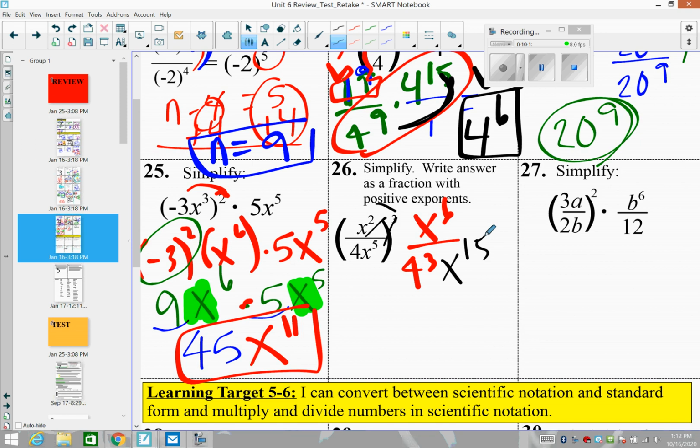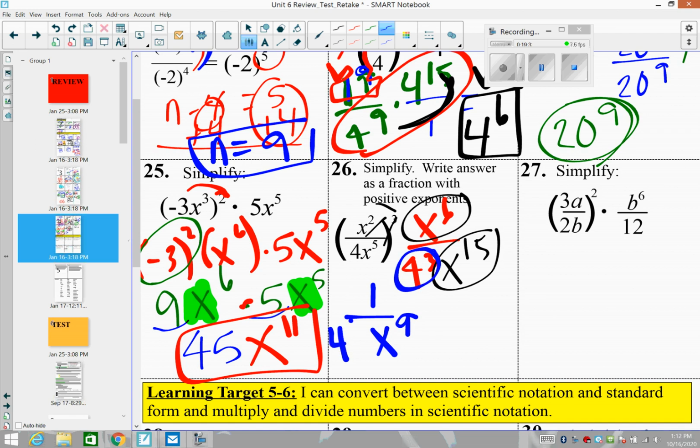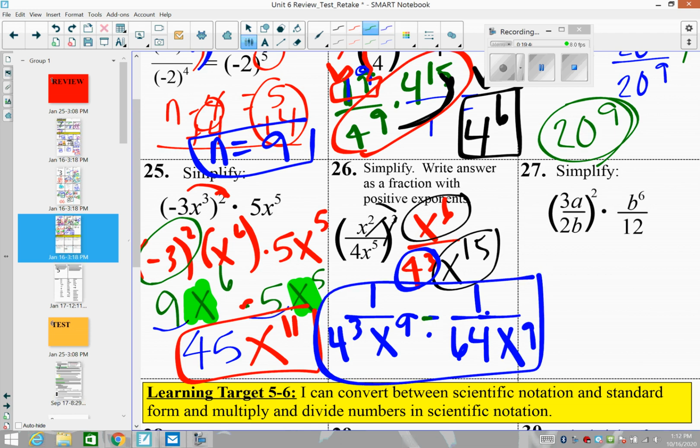So when we solve that, we end up with 6 x's on top, 15 x's on the bottom. So just a 1 on top because we're going to lose all 6 of those x's, leaving us with 9 x's on the bottom. And then it says write your answer as a fraction with positive exponents. And so we'd have 4 to the 3rd here. That didn't change. Now you could write that out. So that's 4 times 4 is 16 times 4. You could also write that as 64, or 4 to the 3rd, over x to the 9th. Either one of those, they are equivalent.